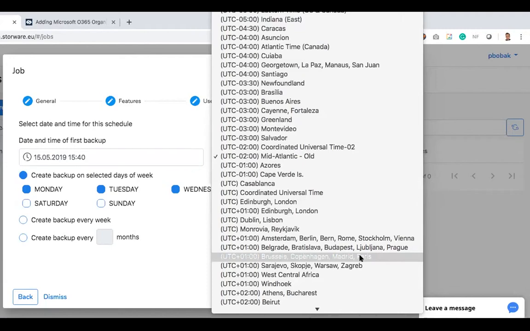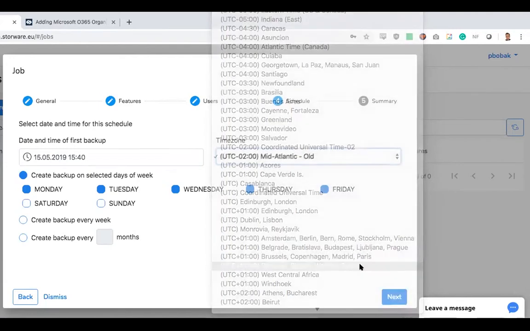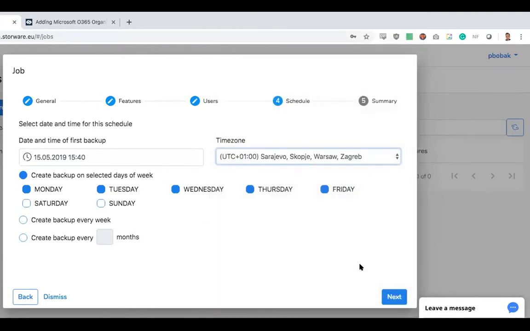This option is very useful for some service providers. It doesn't matter in which time zone the server is, the administrator can always select the proper time zone for him, and the date and time will be properly translated, so the backup will always occur with the correct time zone.